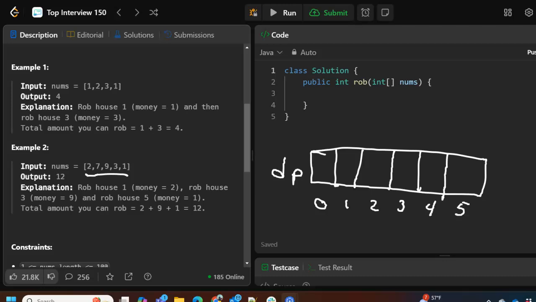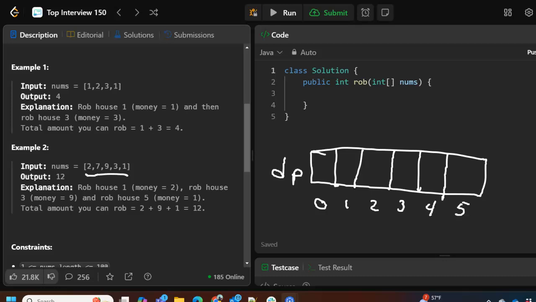Each of these cells is going to represent the maximum amount that we can rob from this number of houses.